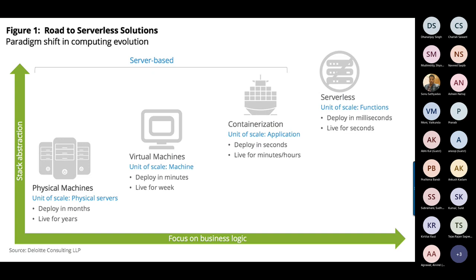But still, virtual machines take time to create and boot the applications. Developers started using another way of deploying the applications, that is using containers. So they can use Docker containers or some other type of container solutions to build the applications along with their dependencies. Means if the application has some dependencies like libraries, packages, frameworks, everything will be packaged together and then deployed anywhere. But in all these solutions, we need a server. We have to create and allocate a dedicated server, whether it is a physical server or a VM or a containerized solution model. We need an infrastructure to be allocated.